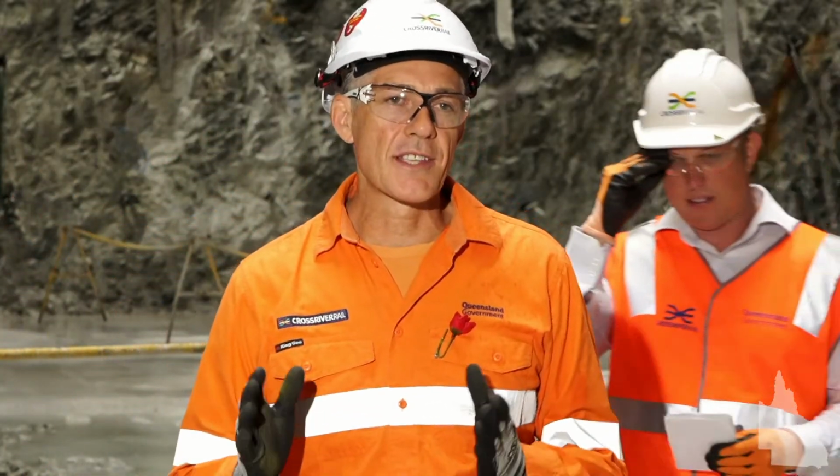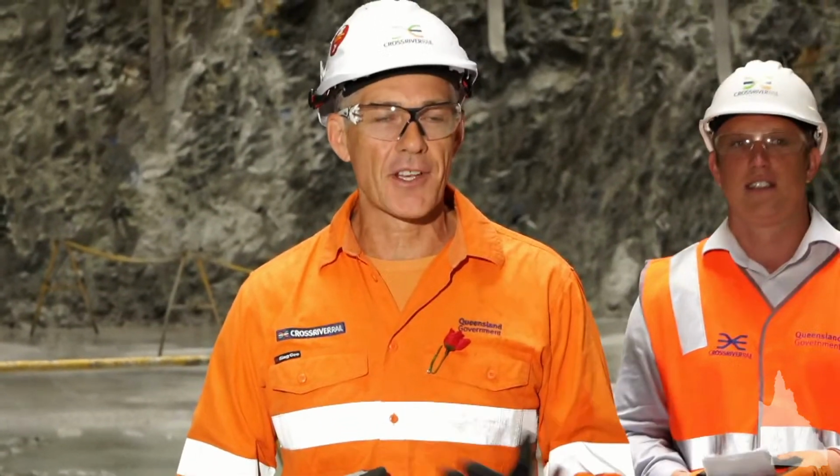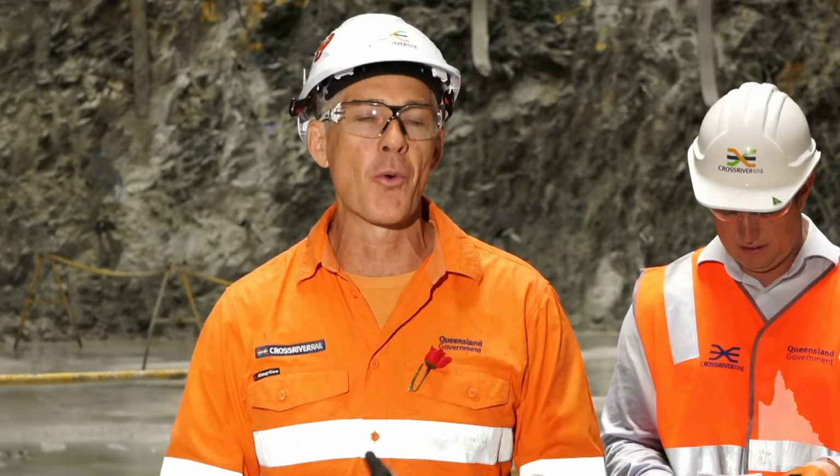So, yes, last year was the year of tunnelling. We've definitely switched now into the year of the station build and the tunnel fit out. So the focus now will be to turn this whole into a modern railway station, including all of the ventilation, fire protection, and then you move into the front of house where people will come through, lifts, escalators and so forth. So that will happen over the next couple of years.